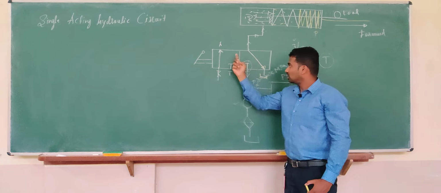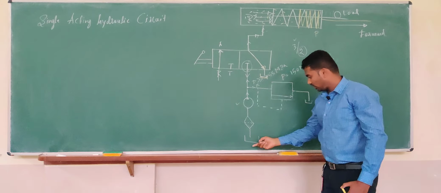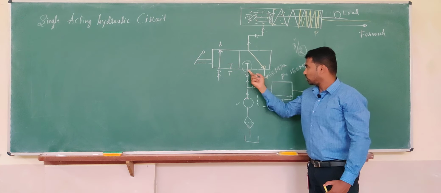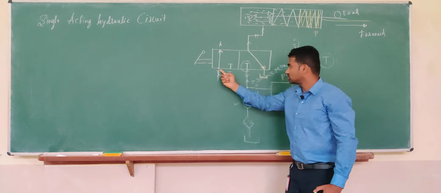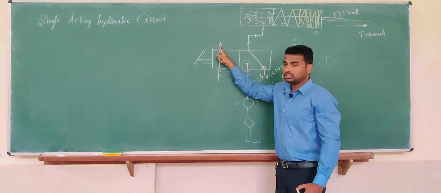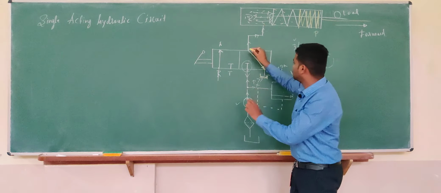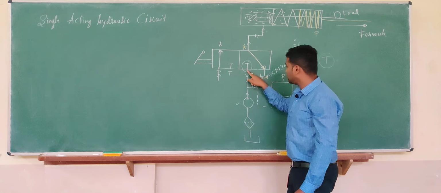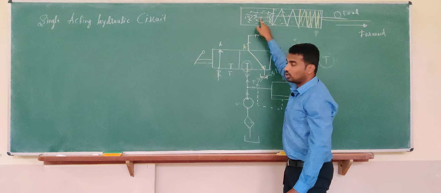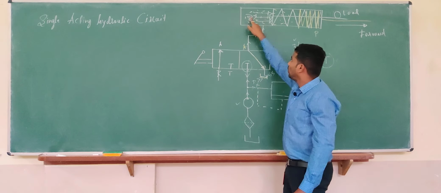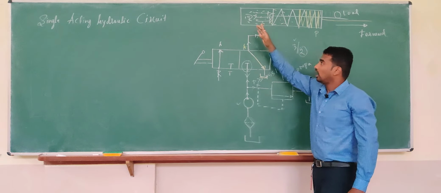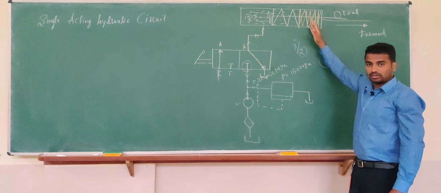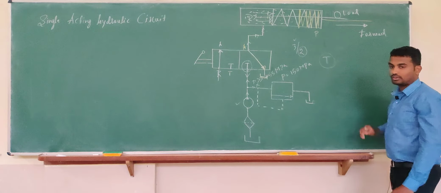When we switch it to the right hand side, whatever the fluid which is going to come from the pump, all the fluid is directed towards A, which is going to move in this direction. Now this is nothing but A only. All the fluid which comes from the pump is directed to enter the cylinder, where it pressurizes the piston, and because of the pressure of the fluid, it starts compressing the spring and we achieve the forward stroke.